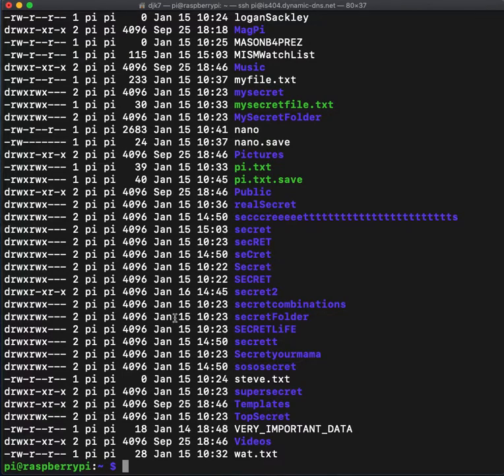Okay, so back to secret2 again. There are 9 characters there, and each of those represents the permissions associated with this folder, or if it were a file, it'd be the same thing. So read, write, execute. The first 3 characters mean that the owner of the file, which is pi, can read, write, and execute to that folder. The next 3 characters stand for the permissions associated with the group that owns that folder, and this one can read, but it cannot execute any programs associated with this.